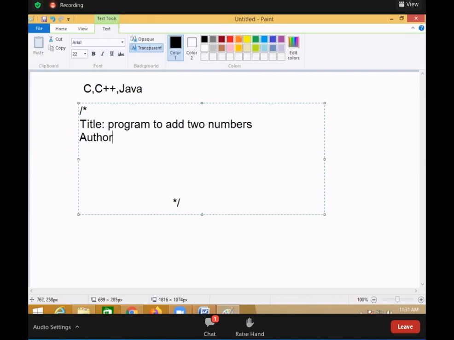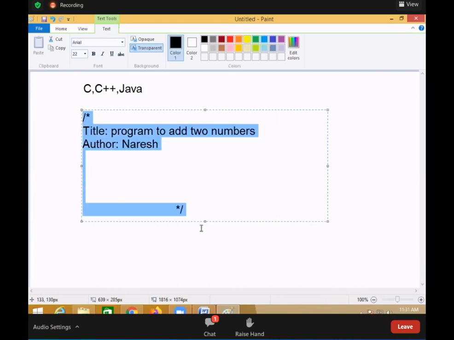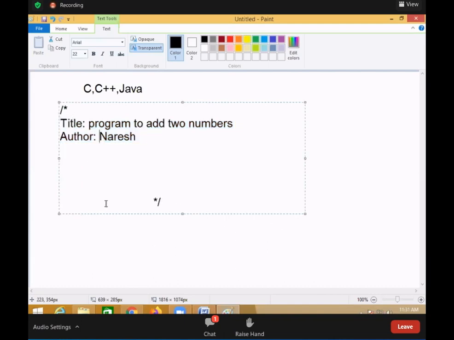Who is developing this program? You try to define the author of this particular program. It means you are trying to provide some information about your program. So this information generally you call it what? Meta. It means how your program is recognized. You recognize what your program is by seeing this complete information.